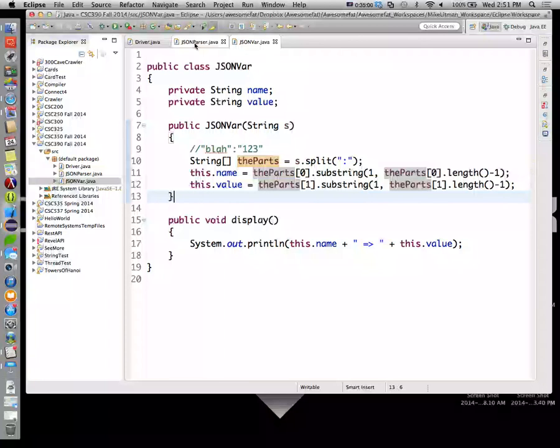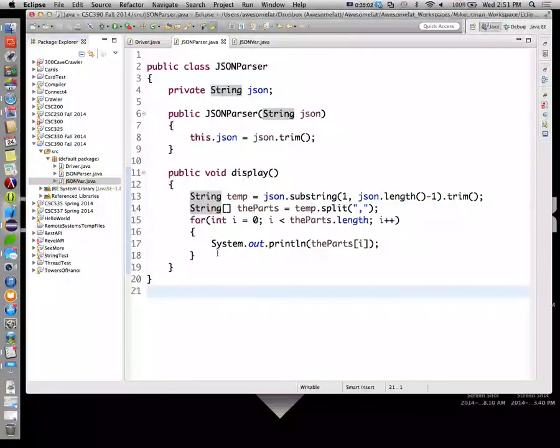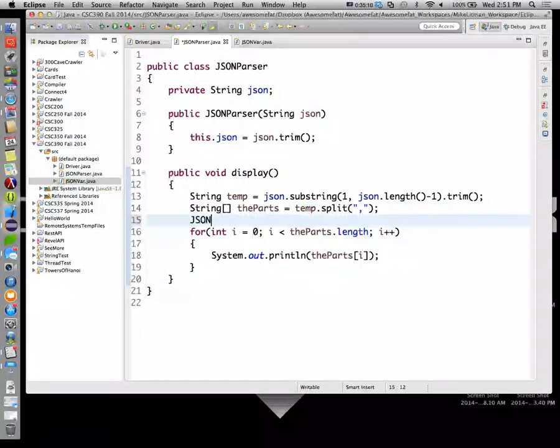So now we can go into our Json parser. And rather than just printing out the parts at bucket i, we're going to create a variable of type JSON var. And then we're going to give it a value in here.